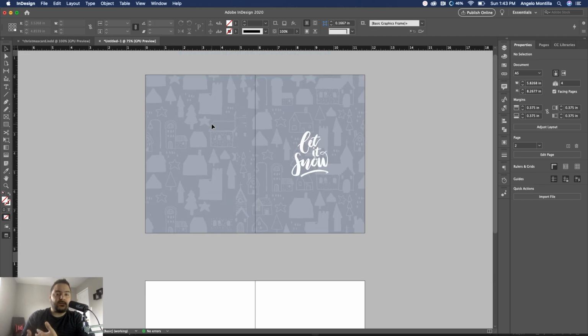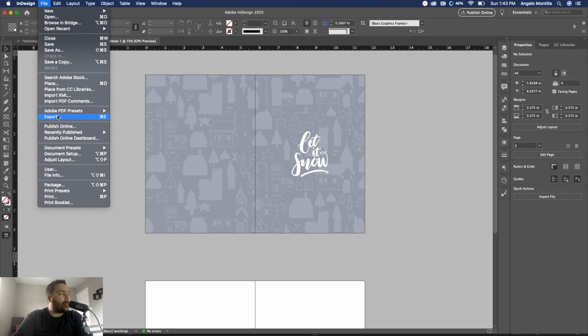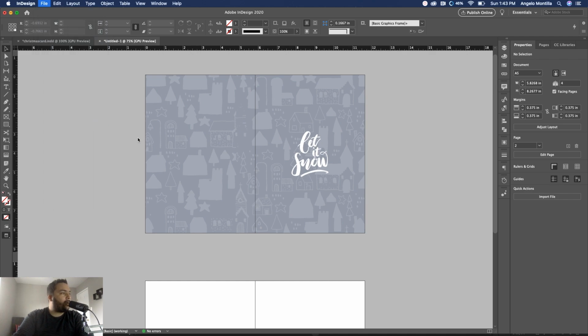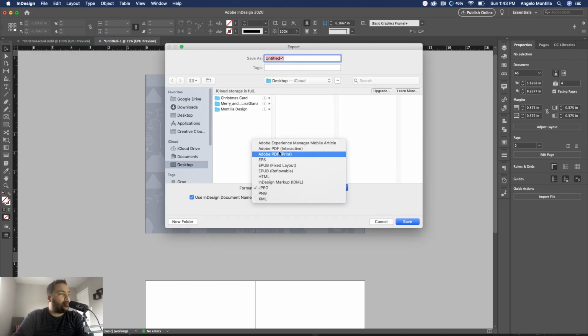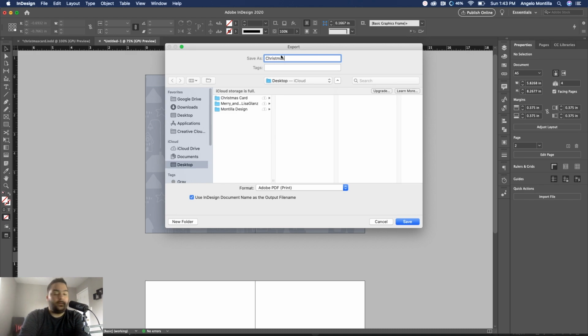Now, what's the next step? We have to export this as a PDF to bring it to a print shop. Okay. Now, I didn't set a bleed on this, and that's not necessary for this tutorial, but let's go up to File and Export, because now we're going to save this as a proper file to bring to the printer. So Export, and we want it to be Adobe PDF Print right there, okay? So let's click that, and ideally let's name this Christmas Card Dash Final, maybe? And I have a folder here to export that, save it where you can find it, hit save.